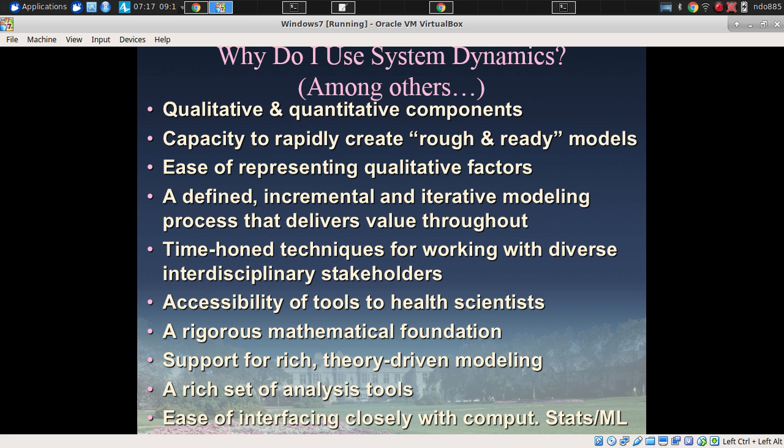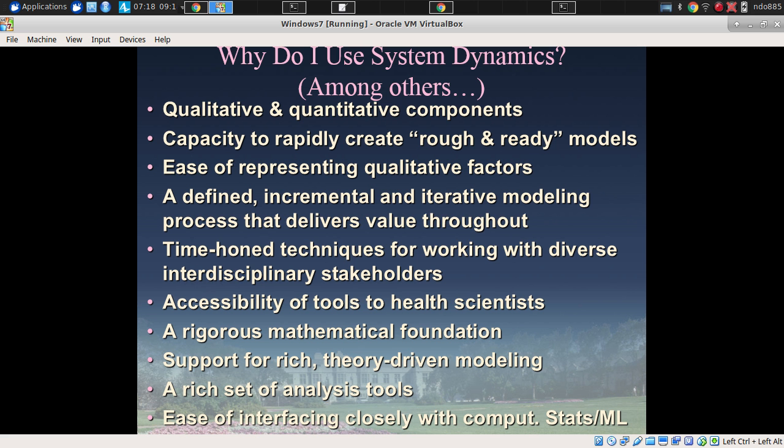Why do I do system dynamics? Why do I do this stuff that doesn't require programming, etc.? Well, because it's super powerful. And it's powerful in the human theater as well as in the details. The qualitative and quantitative components have this nice balance between them: our ability to elicit understanding and perceptions from everyone and hearing voices that otherwise wouldn't be heard, and yet quantitative components that can add a lot of rigor.